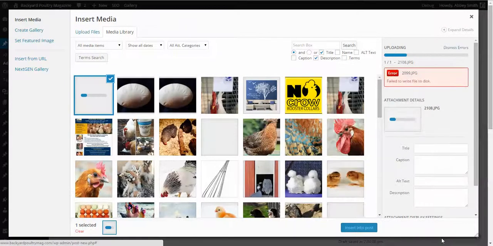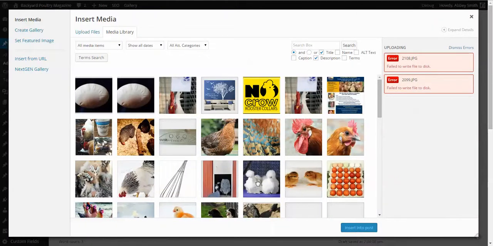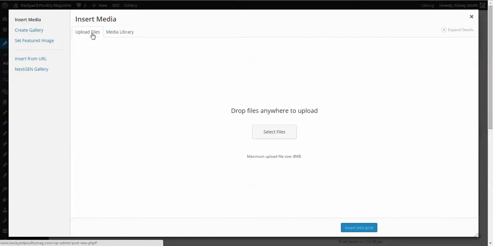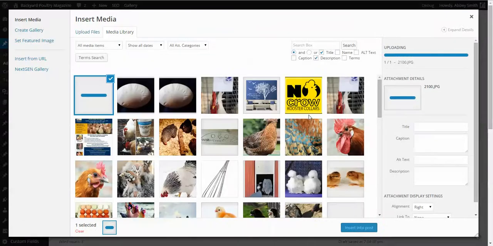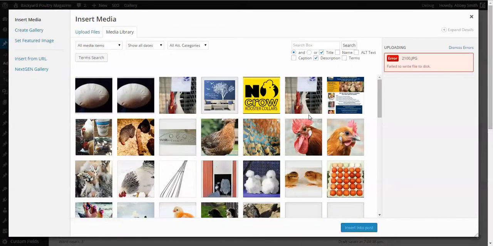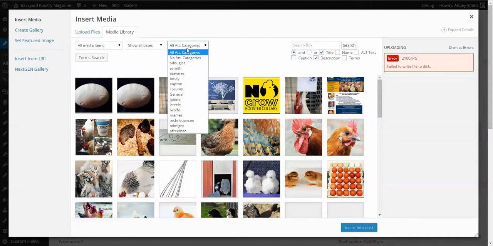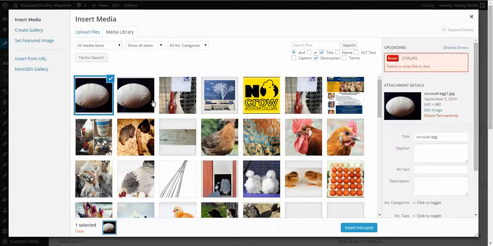So I'm uploading my files here, which didn't work. We'll try again. We'll just do one. Well, that's not working. That typically would work. So let's say that process did work. What you would see is your photos here in this library. So we'll pretend this is the one that was uploaded. So let's say I just uploaded this one.